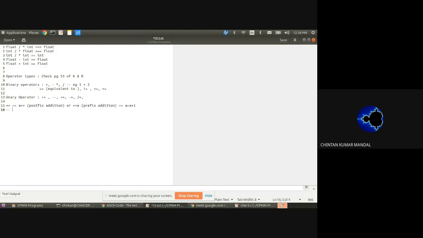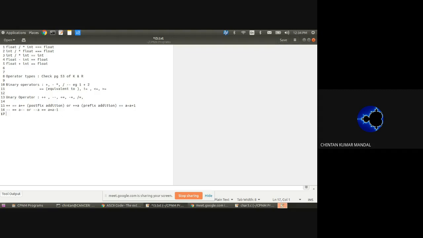So a minus minus is equivalent to a equals to a minus 1, or minus minus a. One is the postfix subtraction, the second one is the prefix subtraction.